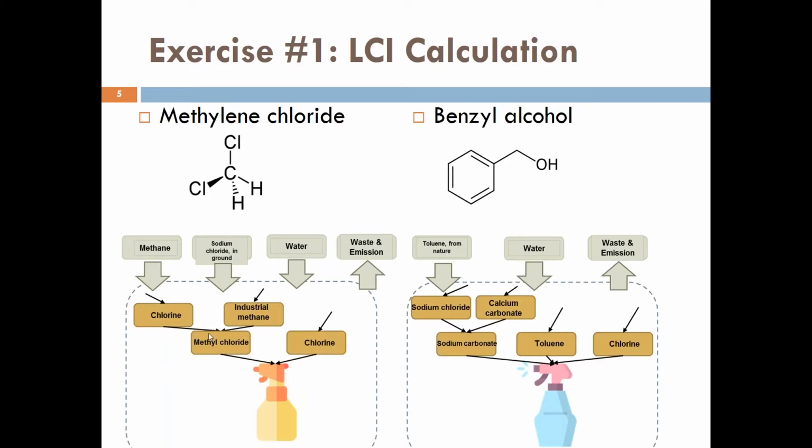So in a matrix, basically this interrelationship among processes is stored in the A matrix, and A inverse times the reference flow vector will generate X, which is the total amount of materials needed to produce 1 unit of methylene chloride throughout its life cycle. And if we multiply B to X, B times X, B is the elementary flow matrix, that will give us the life cycle inventory. Does it help?